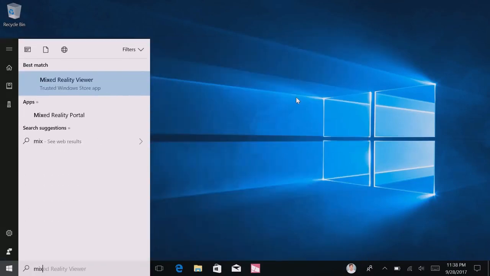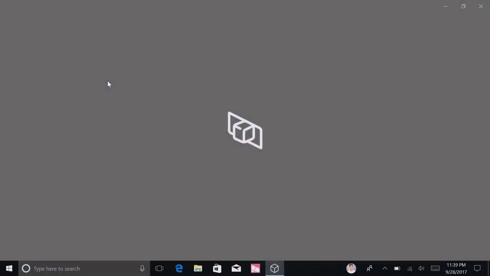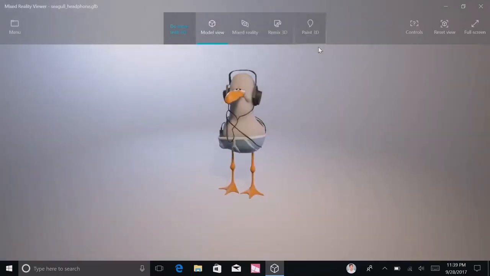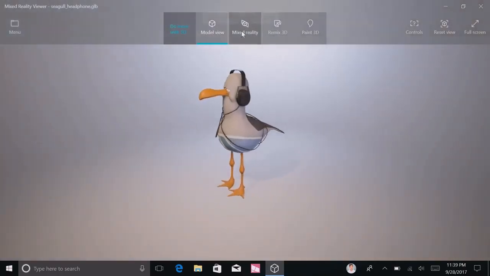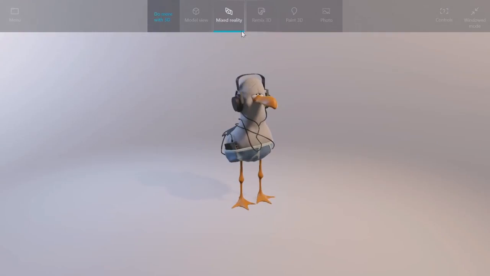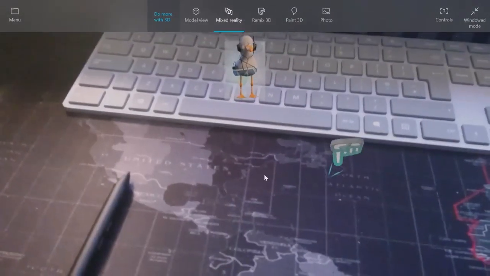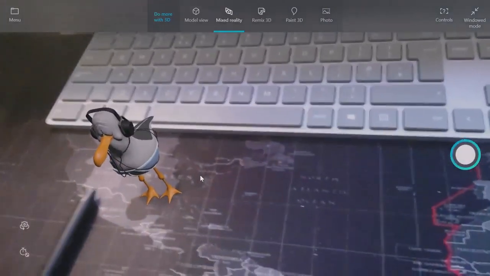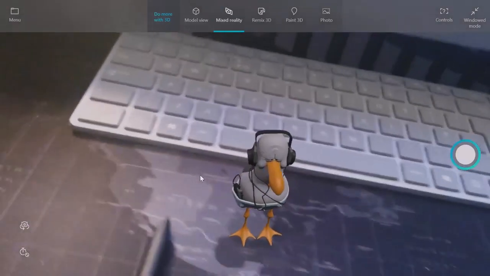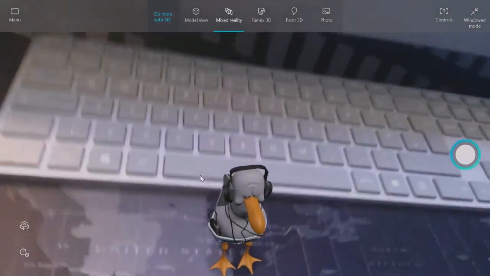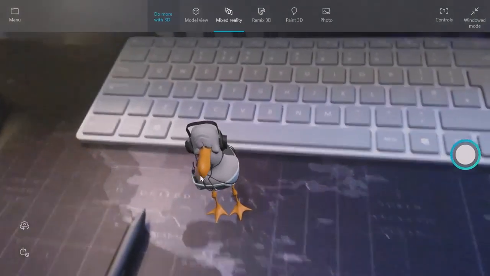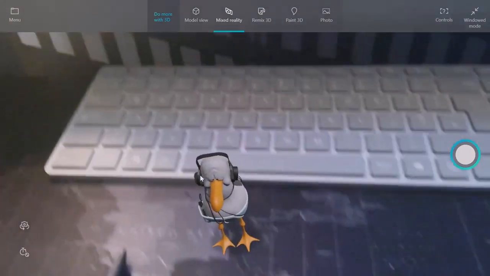Now, there's a new app called Mixed Reality Viewer in the full Creators Update, which allows you to place virtual sort of 3D models in the real world via your camera. So if we go up here and select Mixed Reality, it will now open up my camera on the device. And now I can select where to place this. And now, as you can see, that item is now being placed virtually in the real world, much like on ARKit on the iPhone or Snapchat or something. So yes, this is a nice feature that Microsoft are pushing in the full Creators Update.